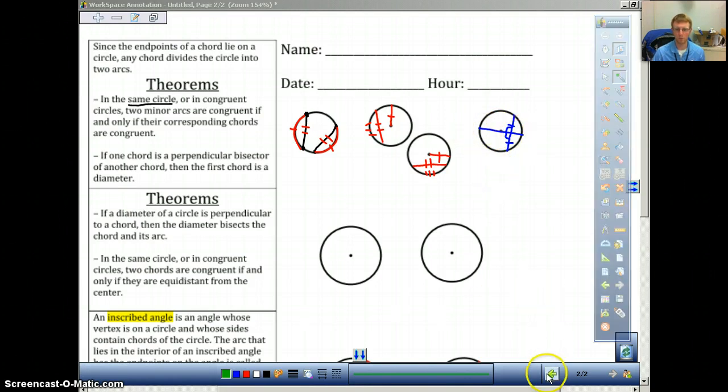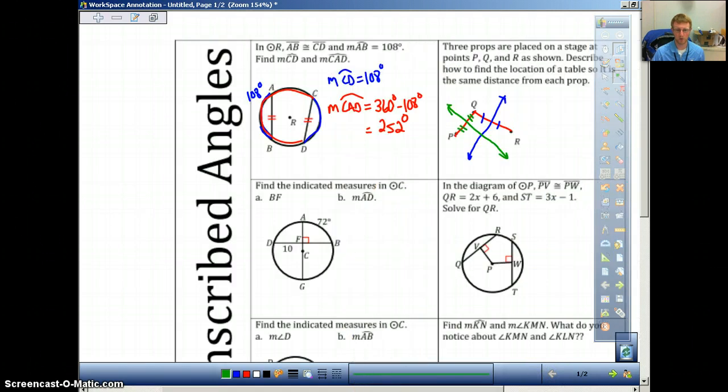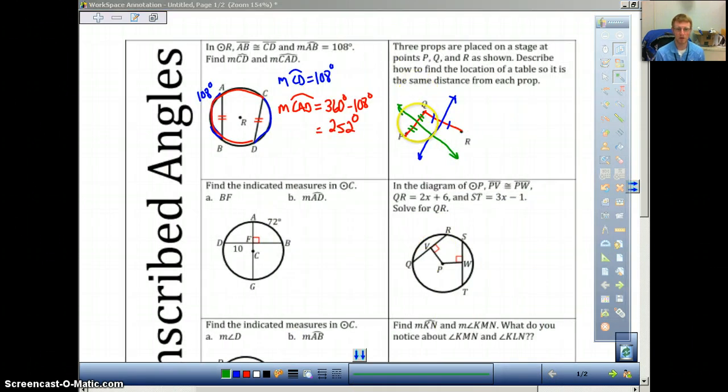Okay, so what we can do is look at what we just bisected over here. Because we're bisecting, we can assume that this is going to be a diameter of a circle, and because we bisected this segment right here, we can assume this is going to be the diameter of the circle. So wherever those 2 lines meet would be the center of our circle. And that's what we want, because if that's the center of our circle, then that's going to be equal distance from this point, equal distance from this point, and equal distance from this point.